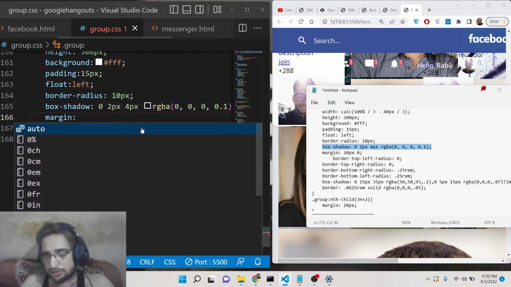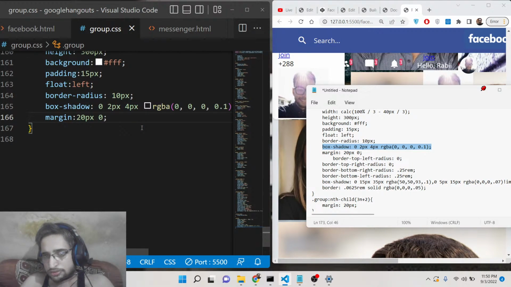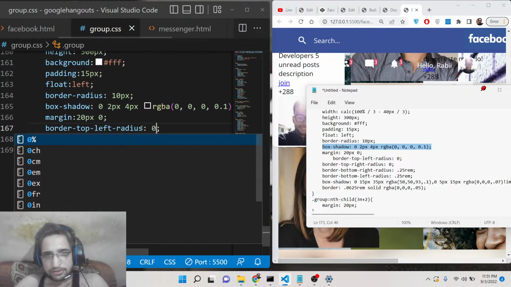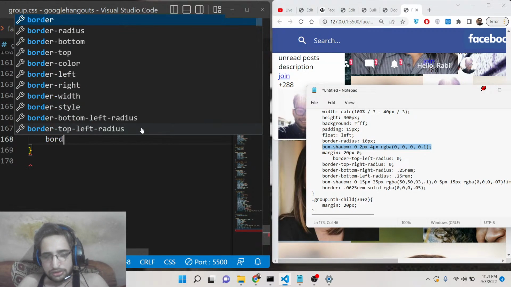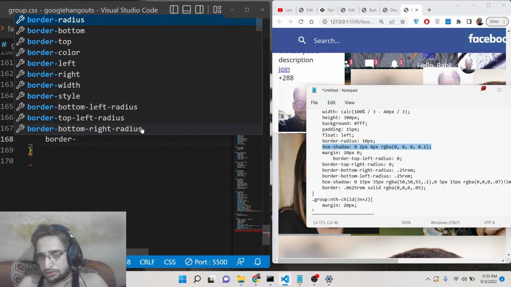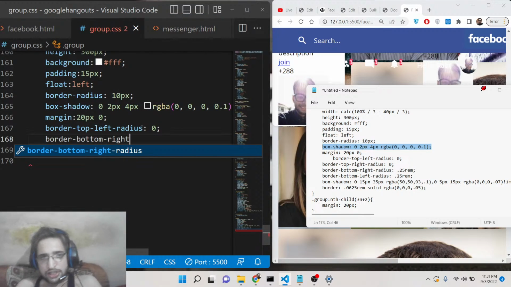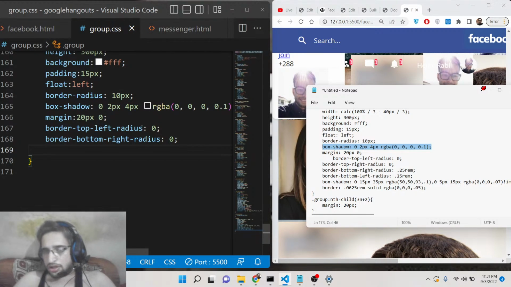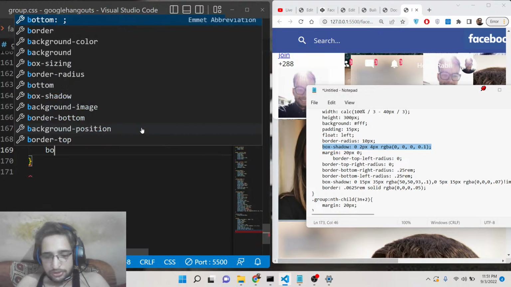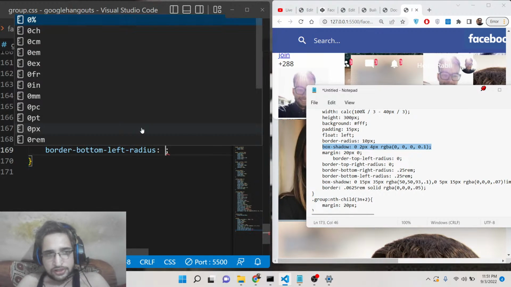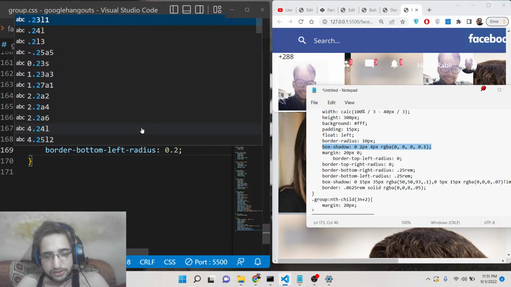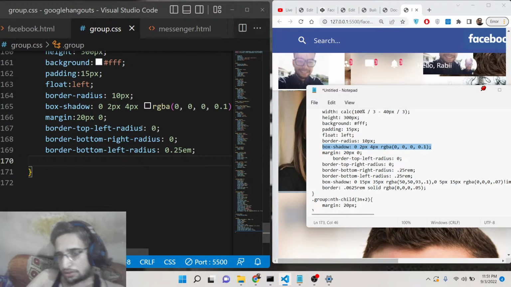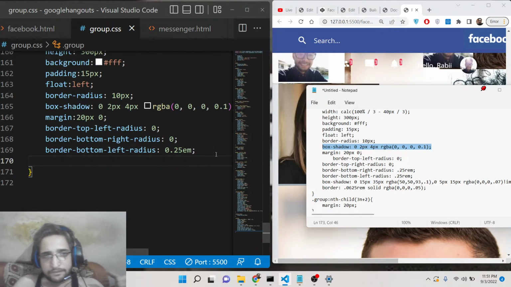After applying this, it becomes very easy. You need to give margin 20 pixel 0, and border top left radius 0, border bottom right radius 0, and also border bottom left radius, so 0.25 rem.